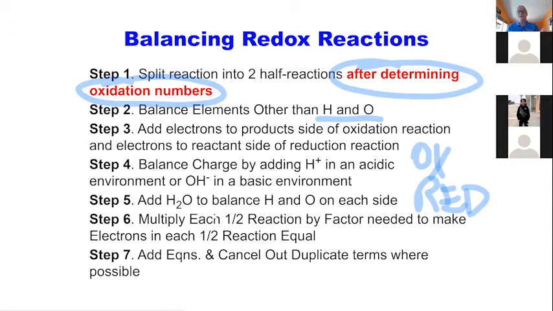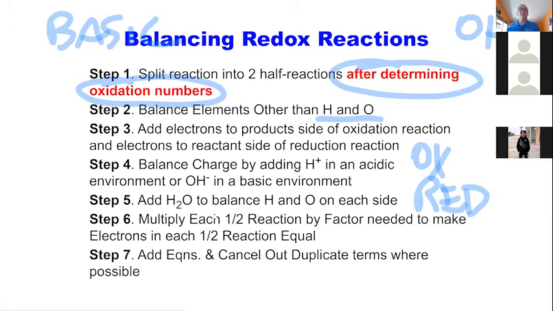Now, we will tell you when we're balancing these whether it's going to be an acidic environment or a basic environment, and in a basic environment, which ion is going to be present in high concentrations? Which ion are you going to find a lot of in a basic environment? Hydroxide? Exactly, yeah, hydroxide ion. There's going to be a surplus. I mean, that's why it's a basic environment. There is a surplus of hydroxide ions. So we use those to balance the charges.